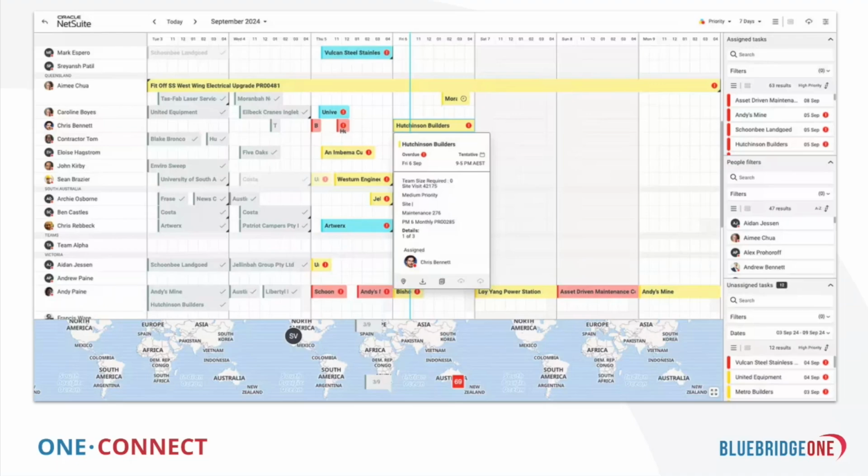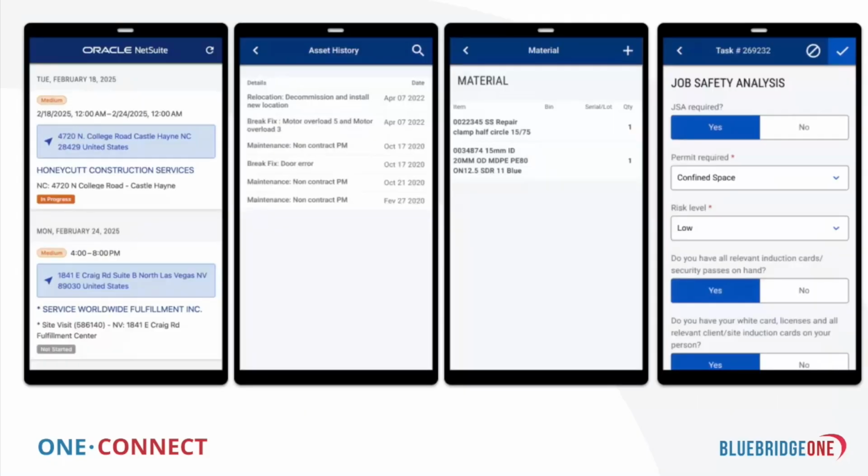Really, really impressive scheduling board built practically for this organization. And then on the other side, the technician is sitting with a mobile device and they can get information on: here's the next task that I need to do. Here is the list of all tasks that I need to do. They can get information on, if they are doing, for instance, maintenance on an asset or they are at a specific location, what has been done in the past.